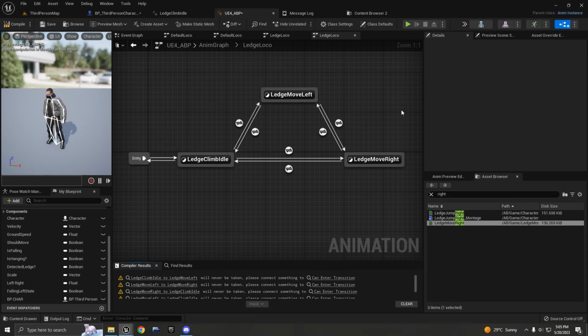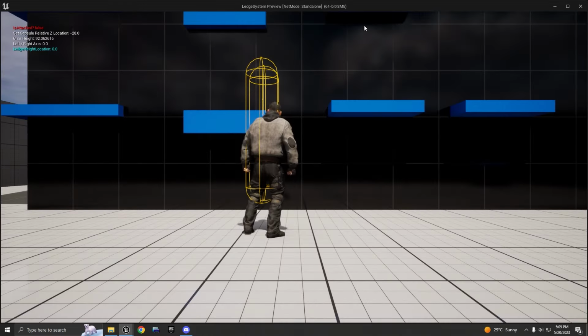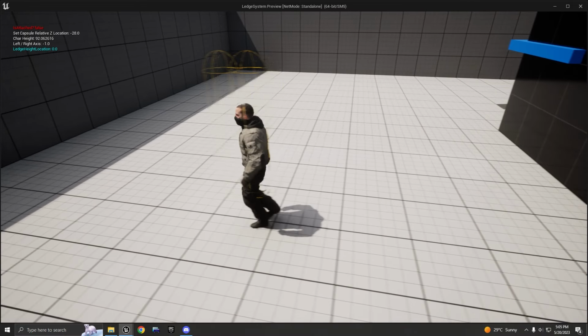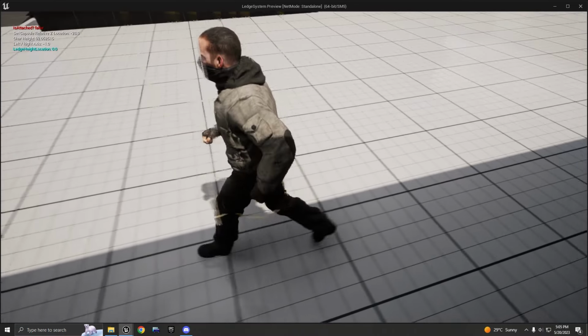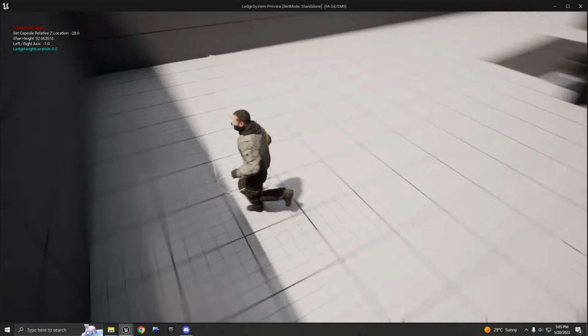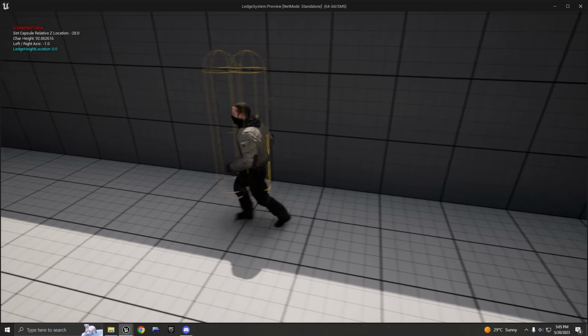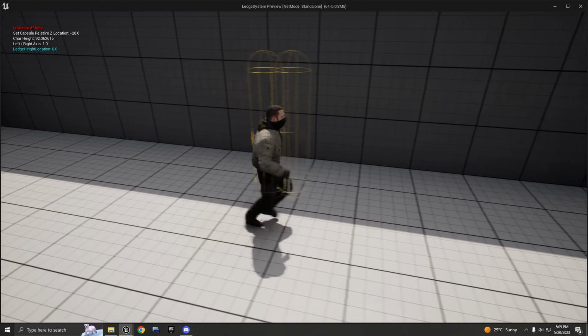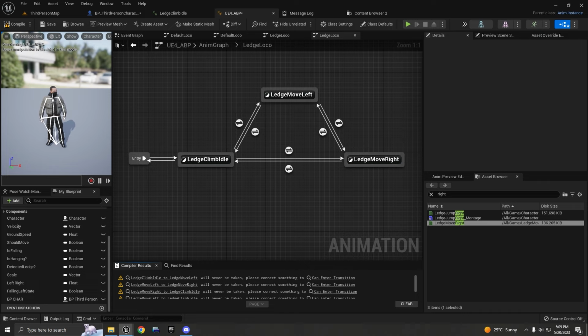All right, for moving left, when I play and press A, as you can see here on the top left corner, the left right axis value is -1, and when I move right it's +1.